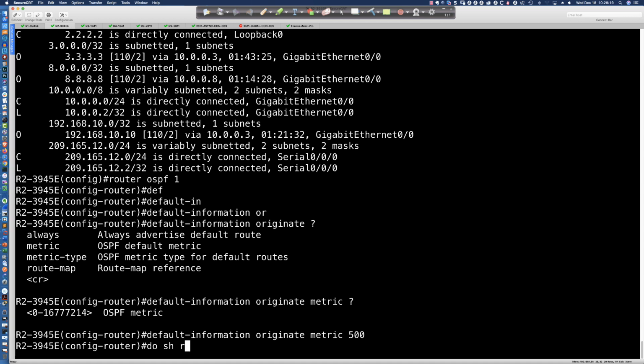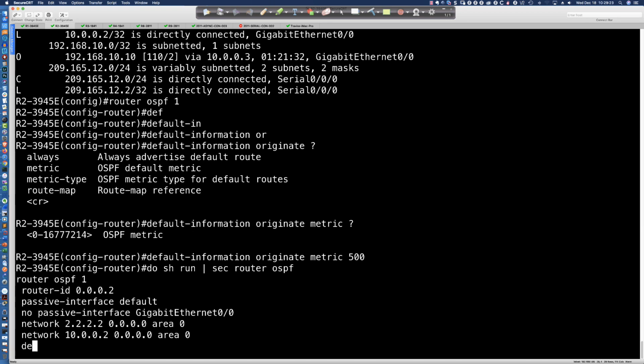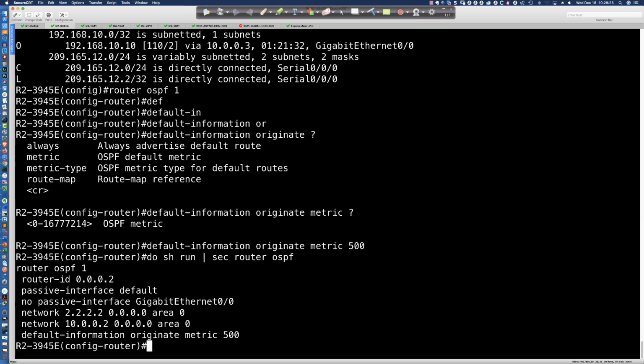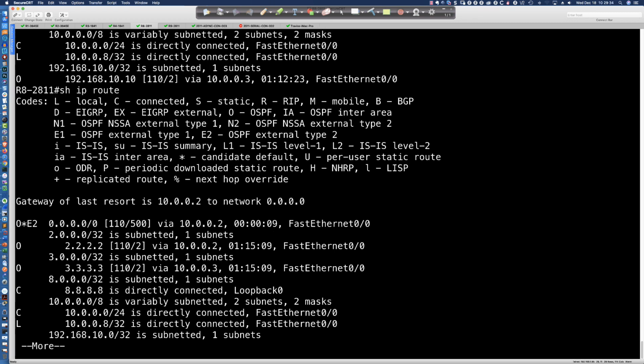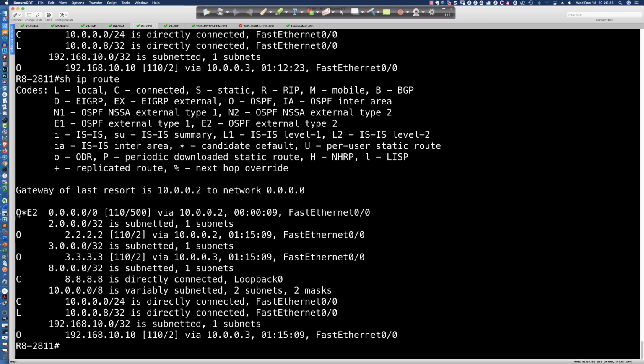So if I say do show run section router ospf, what does my OSPF config look like now? And you can see default-information originate metric 500. So now if I come over here to router 8 and say show IP route, I should see an OSPF learned default route with a metric of 500.